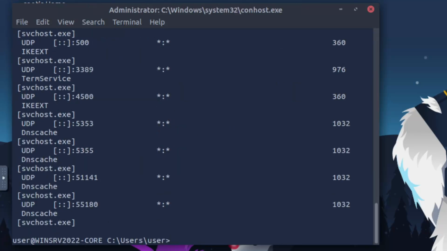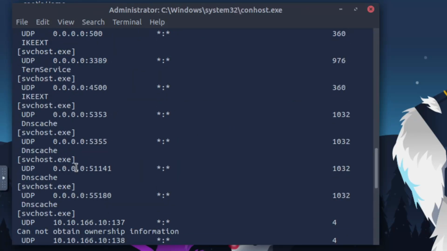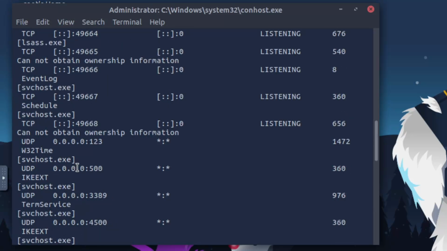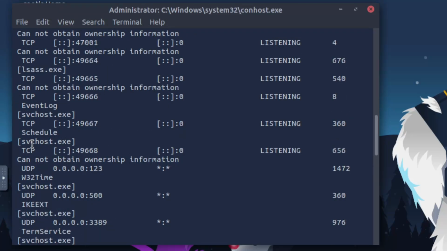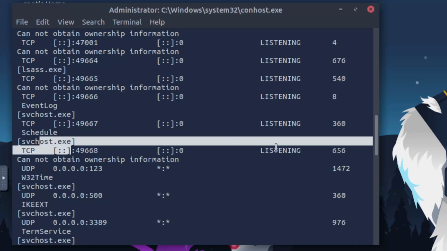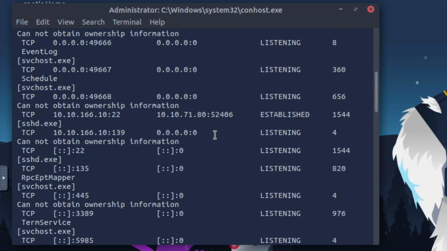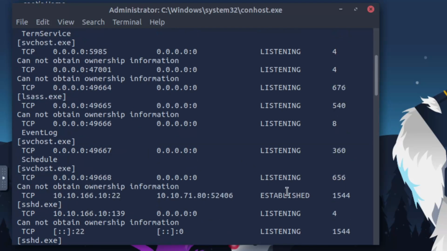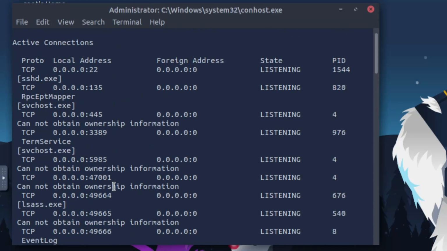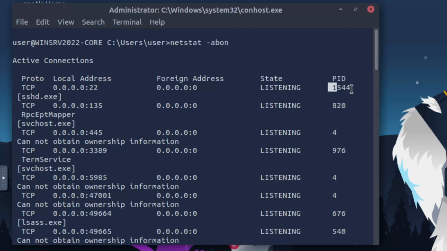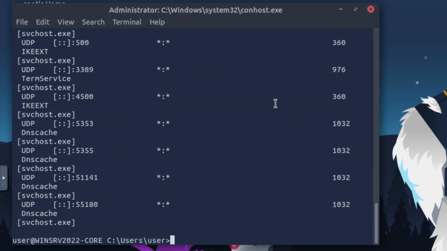So we're going to do this, and then we're going to get all of the responses right here, and you can see this is a much larger output than just running netstat by itself. It will show you the processes that are connected or trying to connect, and what their status is, which would be listening. In this particular case, we have one established connection, which is from our attack box to the actual IP address, and it's a TCP connection. And then we have the PIDs, of course, that are also associated with all of these connections or potential connections, and the port numbers and so on and so forth. So that is what netstat does.